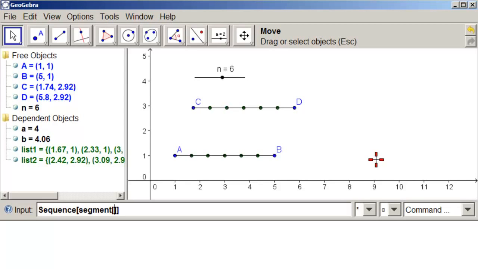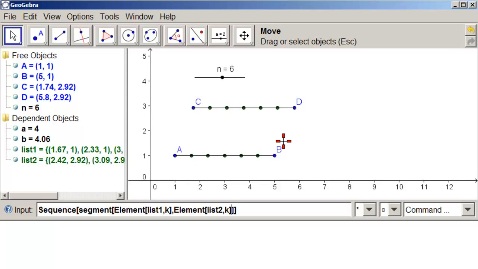Segment, and now we want to take an element from the first list. So we got the element, go between those brackets. List 1, we want the kth element from it. Now we get out of that bracket, and that's the first point. That's this one right here. We want to go to that element. We want to draw a line segment between these two. So we start typing element again. Go between the brackets. List 2, comma, K. So now that's our segment: segment going from the kth element of this list to the kth element of that list.